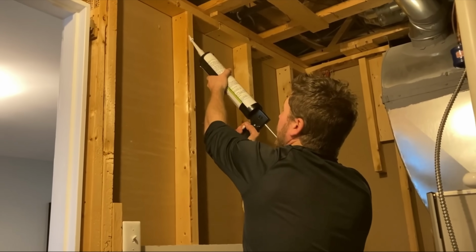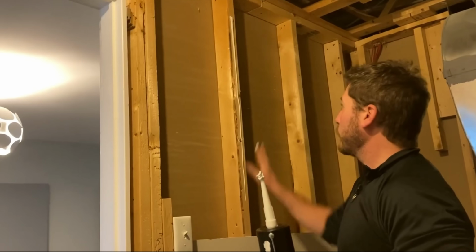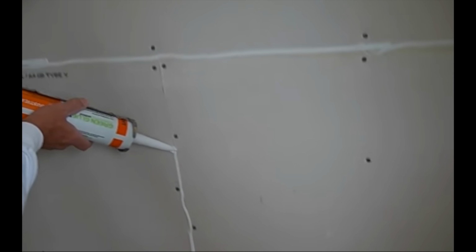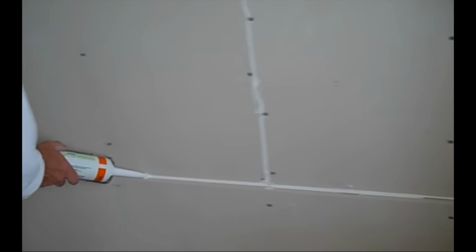But before doing that, add some more acoustical compound onto the studs before adding your drywall. This will help dampen more noise that goes from wall into the middle into the next room. Now after your first layer of drywall is installed, grab your acoustical sealant and seal all the seams in between each layers of drywall to assure a proper seal between rooms.